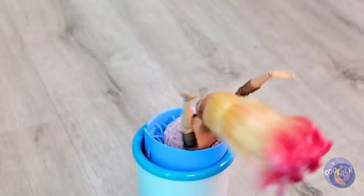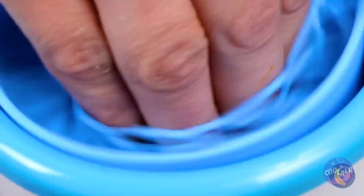A manicure should clear this all up. Ew, yuck! Maybe this paw cleaner could help. Give it a spin. Looks like we found a cure for lycanthropy.